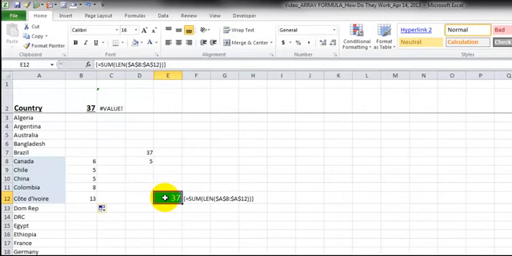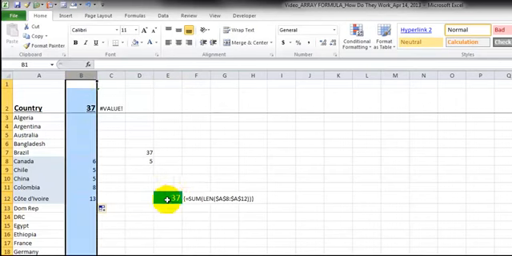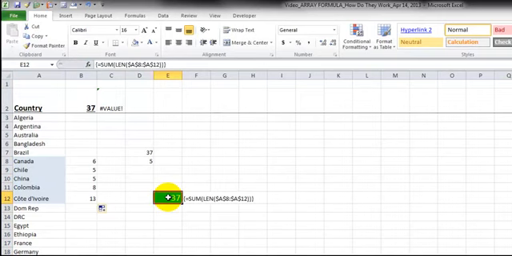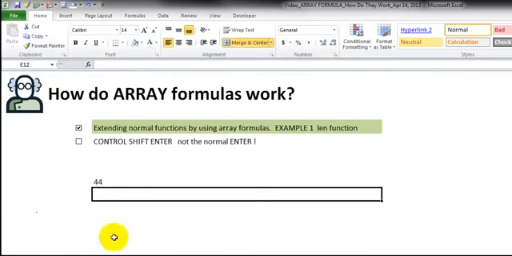So this is one example of how to use an array formula to make it a little bit simpler. Instead of doing various steps like we have over here in column B, we can use an array formula to get our answer of how many characters in all of these cells all together. We can do it in one step. So in this series I will be going into many other uses of array formulas, but the best thing is to see them one by one.